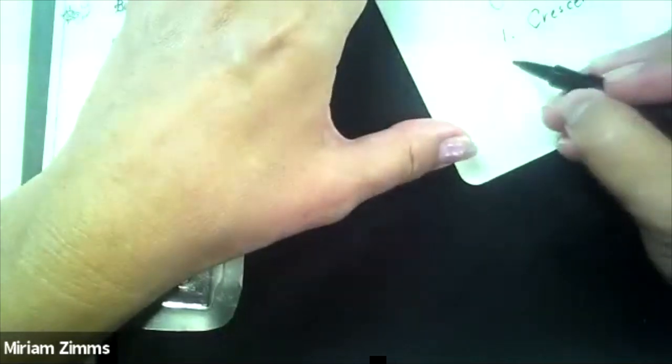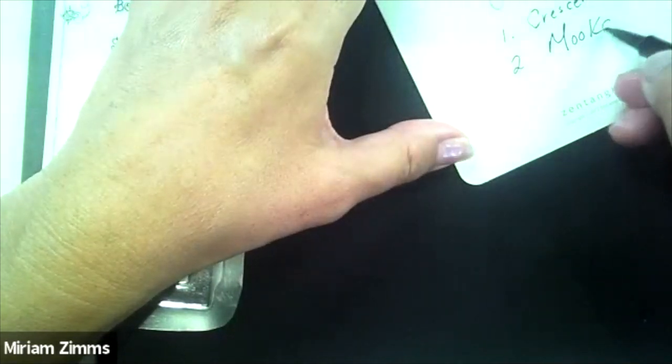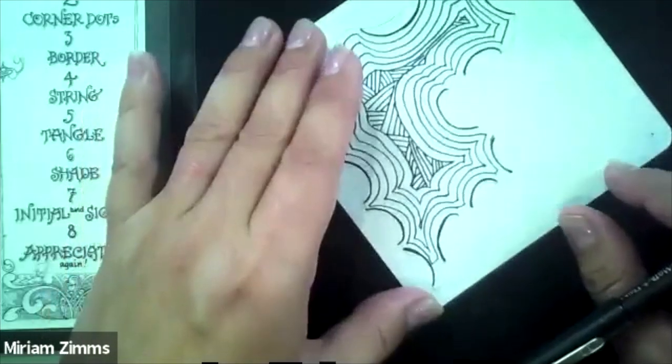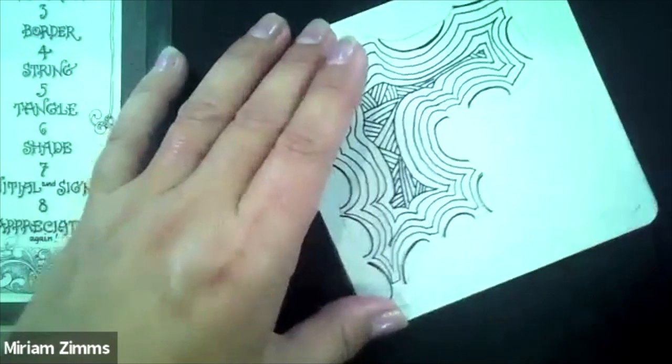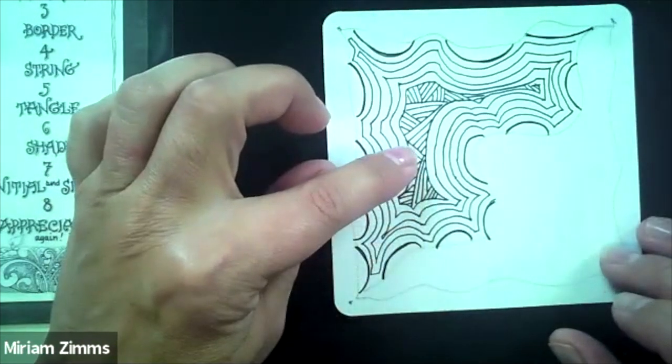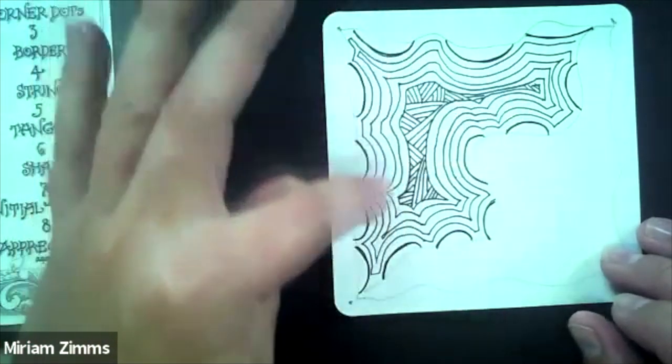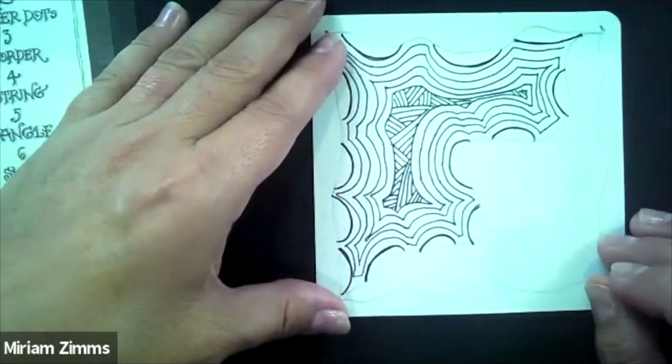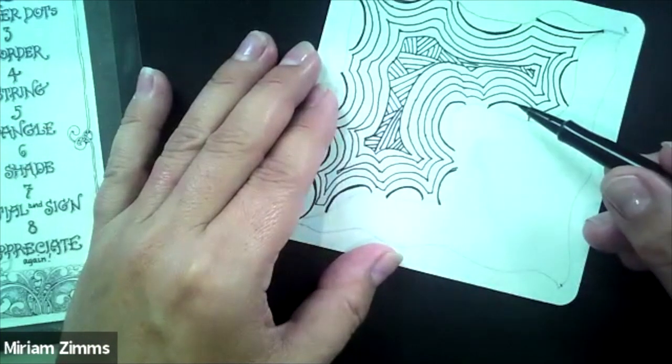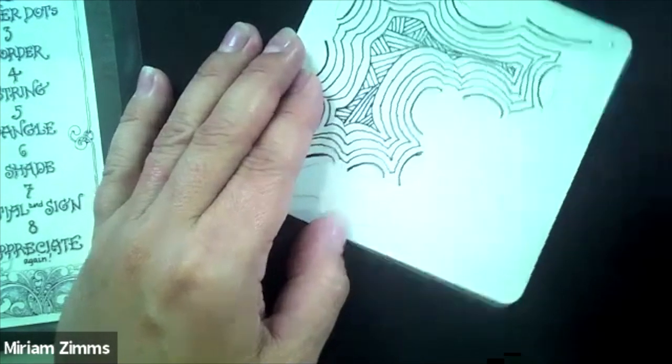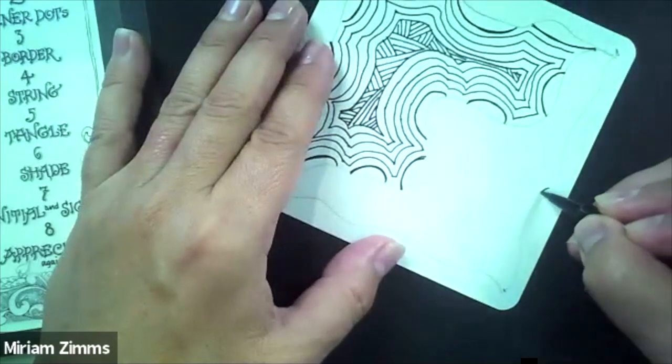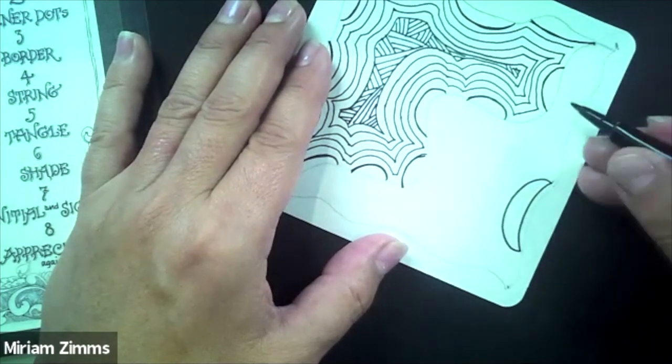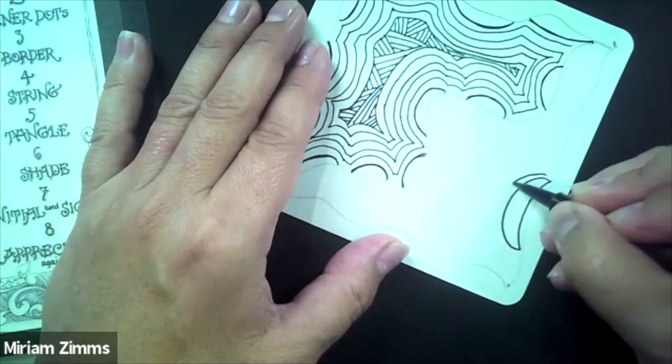The next pattern we're doing is called Mooka. I also share the names of the patterns because you can find these online on Pinterest, YouTube, and find many more patterns too. So we're going to do Mooka. You saw some line patterns here, you saw some grid, you saw some more fluid movement patterns here where the strokes were - I like to call it dancing with your pen. Mooka follows the same stroke that we did over here when we started our crescent moons, but the line we're working against is actually the curved line that we started with.